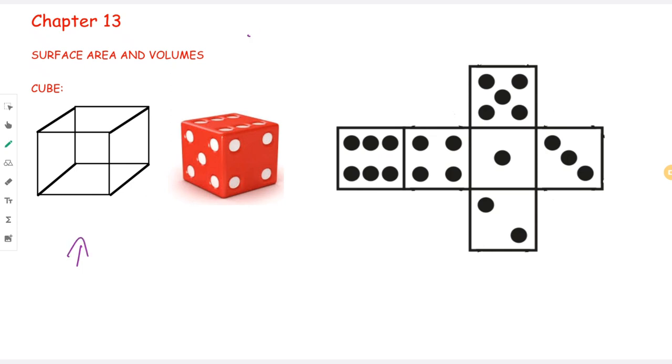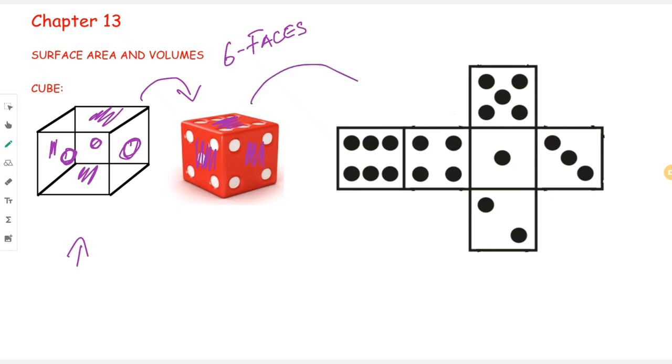If I ask you how many faces a cube has, you will say it has 6 faces. What are they? The top, the bottom, the left and the right, and the front and the back. It has 6 faces, all right. So it's an example of a die here, right? The top is here, the bottom we can see, left is here, right we can see, and the front and the back. So if I dismantle this die, it will look something like this. You can see all the 6 faces here, right?